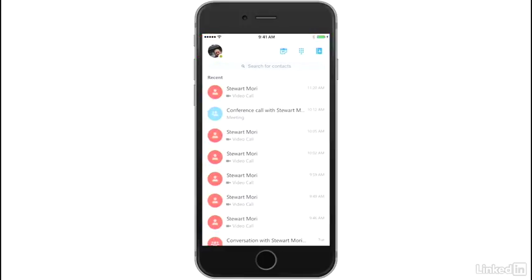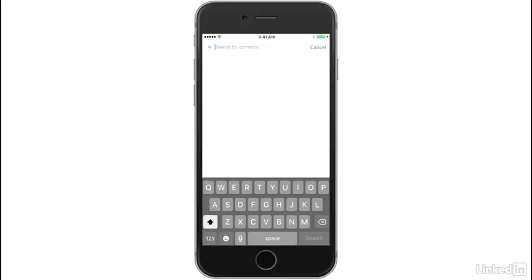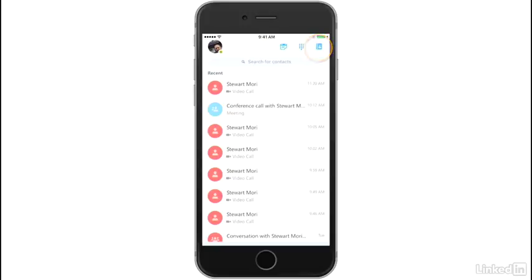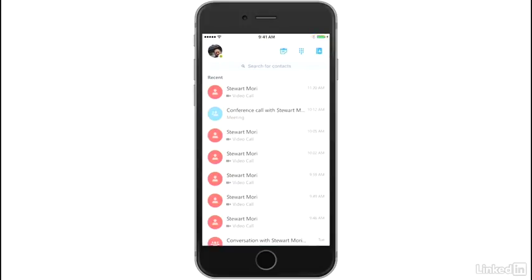Another thing you could do here on this main screen is search for a contact. So if I tap on the search field up here at the top, and then type in somebody's name or email address, it will search my organization, and I could find somebody here, and I could tap on their name, and I could start a conversation that way. Once again, I'm going to reset by hitting the back arrow in the top left corner. I'm going to cancel this search, and we're back here on this main screen.